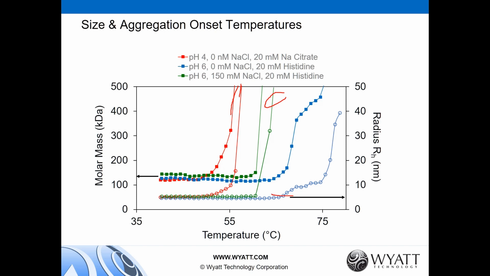You can see that there's a region here where there's a change in size from about 5 to 10 nanometers in radius, and there's an increase in molecular weight from 150 to about 350, 400. So this would be indicative of the formation of stable aggregates at this temperature, and only when you get to a secondary condition at about 75 degrees do things start going off the charts, and there's major aggregation going on. So lots of information, again, that we can get here by combining SLS with the quantitative SLS with DLS.